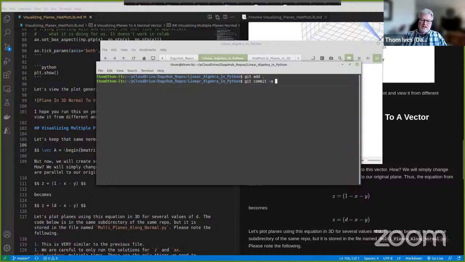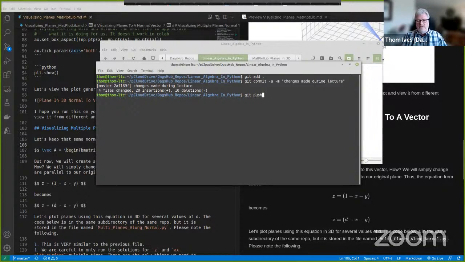So this means I've just staged everything with this git add dot. That means add everything that's been changed. And now I want you to commit everything, and I'm going to give you a message, and that message is going to be "changes made during lecture." And then it's letting me know you had 4 files changed with 20 insertions and 10 deletions.